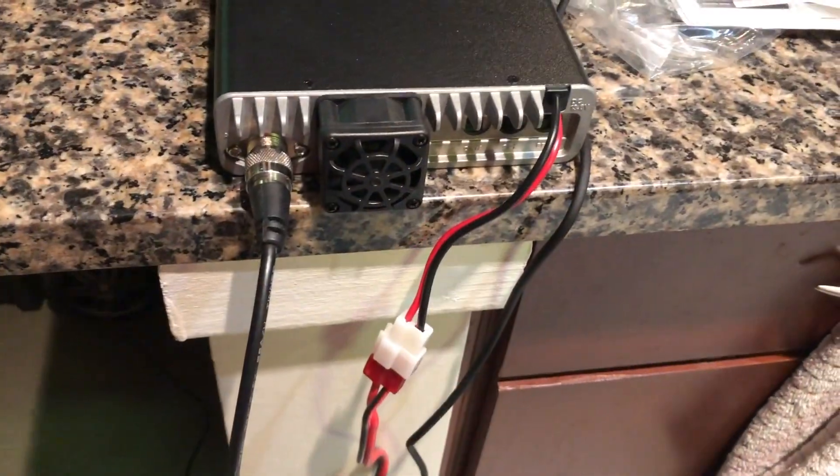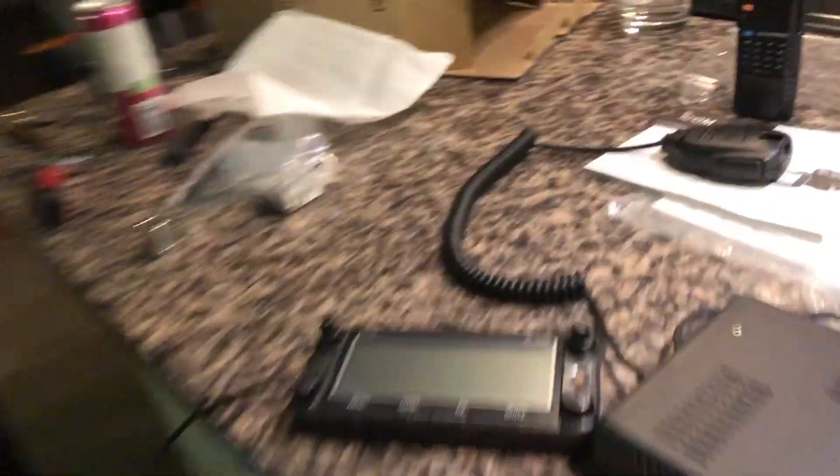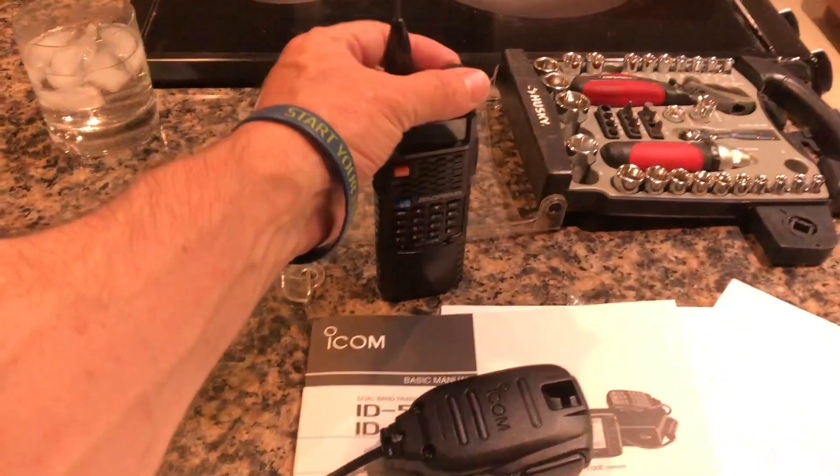Having the antenna connected would probably help, so I shut the unit down and reconnected the antenna. It connects over here to my apartment setup — a mag mount in the window on a metal base. It's probably not grounded, but it still pulls in signals pretty well when connected to the Baofeng. The Baofeng is notorious for having a terrible mechanical transmitter though. I fired it up and nobody's really talking at this time of night.